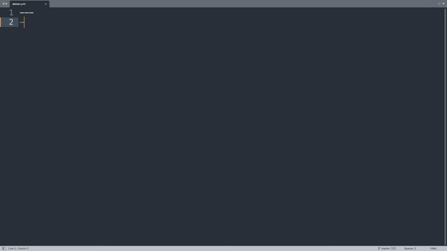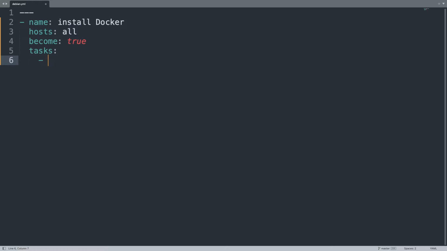So first of all, let's begin with our YAML document with three dashes. And let's start with a play named install Docker that is going to be executed on hosts all of my inventory. Then what else? I need root privilege, so let me set become true. So Ansible is going to log in with a normal user and then become root. Then let's define our three different tasks.